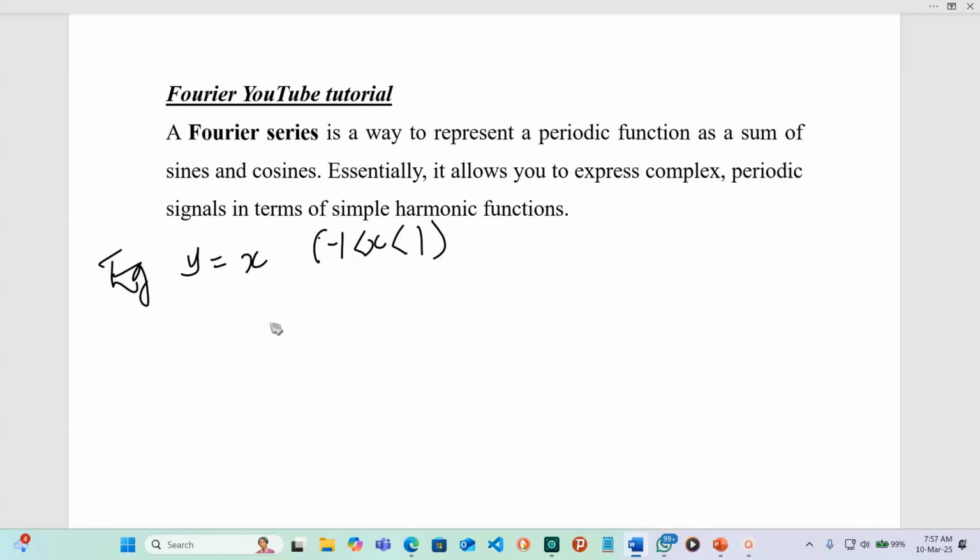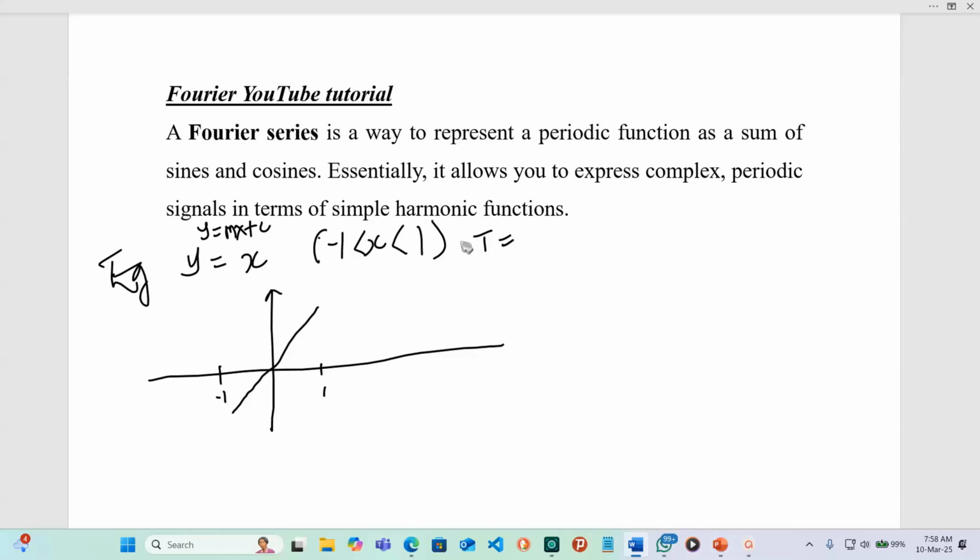Now, what we can do is express this on a Cartesian graph. So this represents a graph of y is equal to mx plus c. The y-intercept is 0, meaning it is going to be passing through the origin. So let us assume we have -1 here and we have 1 here. So this is going to be moving through the origin like that. So the period for this actually now becomes T is equal to 1 minus (-1), and this is equal to 2. So meaning the period is 2.